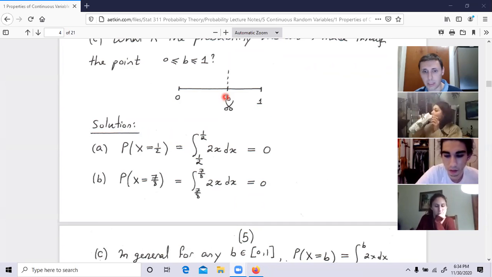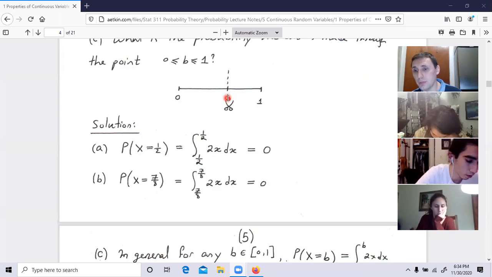So there are 2 interpretations to this result. One interpretation is that you will never guess where the hair will be cut. If you give me any number, that's not going to be it. So he's not going to cut it at 1/2. He might cut it at 0.507, whatnot, right? Some other number, maybe close to 1/2, but not precisely at 1/2. You will not observe that number that you specify. Okay, that's one way to think of it.